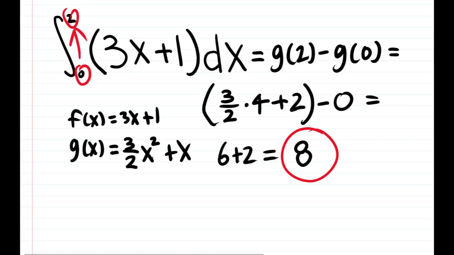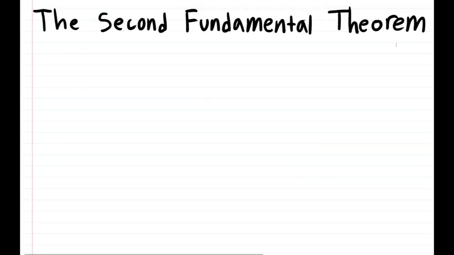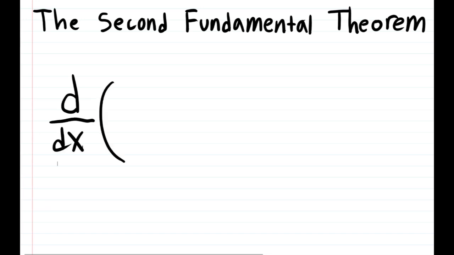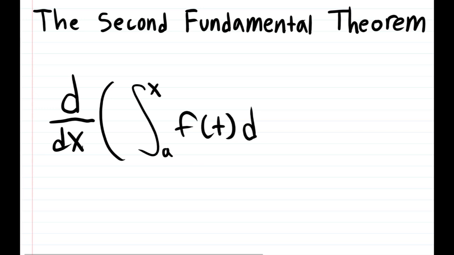Let's move on to the second fundamental theorem of calculus. We can explain this theorem using an expression. What is the derivative with respect to x of the integral from any integer a to x of a function f of t dt? Well, according to the second fundamental theorem of calculus, it's equal to f of x.